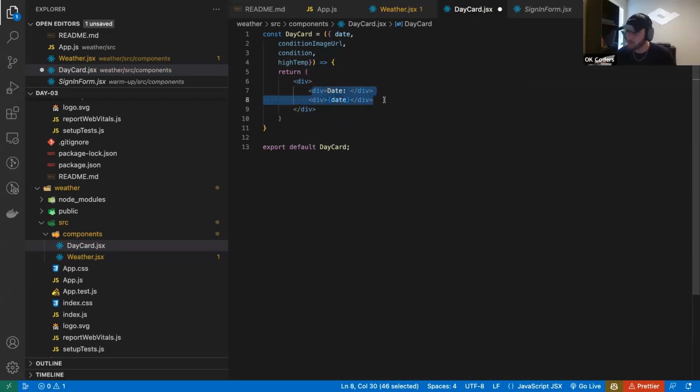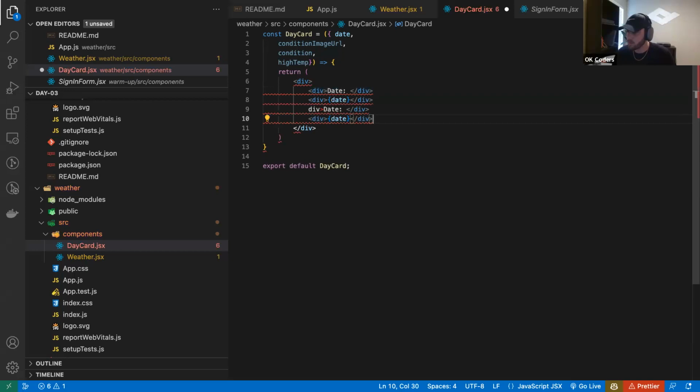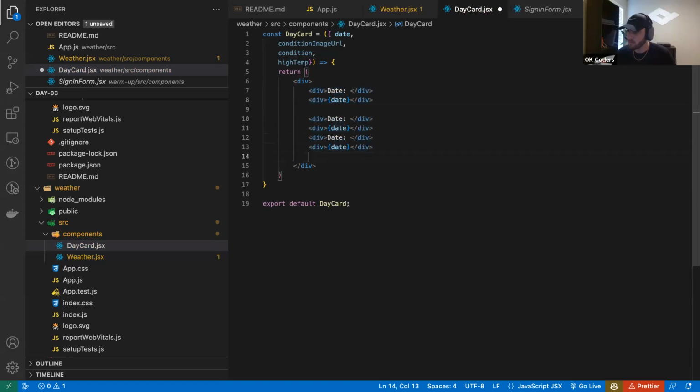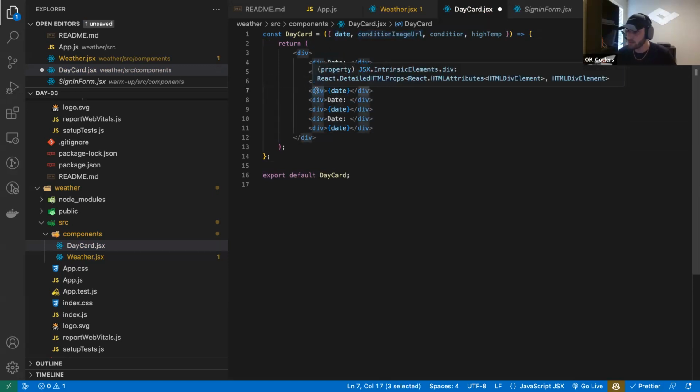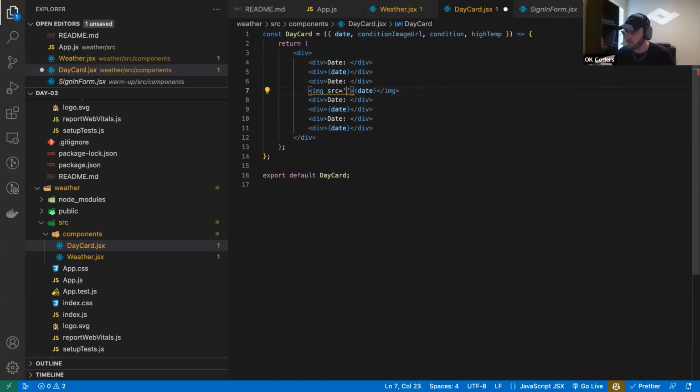We're going to copy this. And so instead of the date on this one, actually we don't need to say condition because we're going to have the image. So this one's actually going to be an image, and the source is going to be this condition image URL. We can get rid of all this junk.